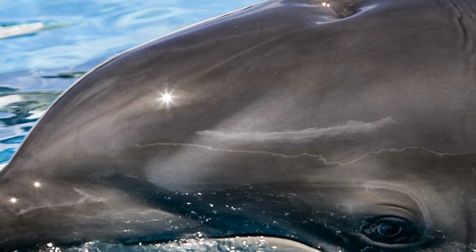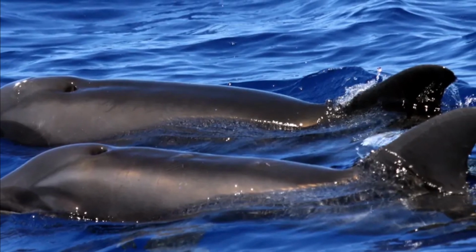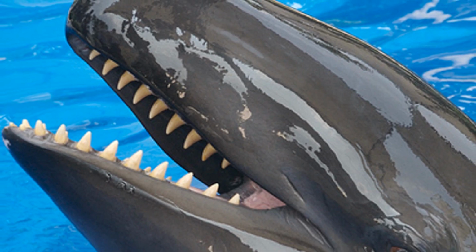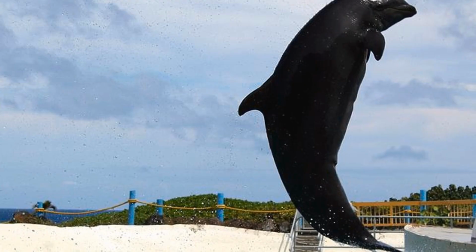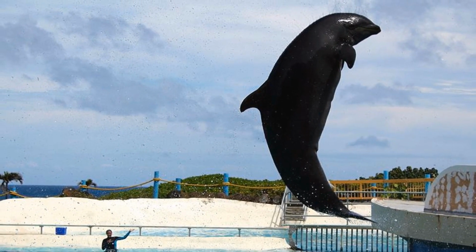The next animal is the Hfin. A Hfin is a very unusual mix created when a false killer whale mates with a bottlenose dolphin. They may have a body shape and size intermediate between the two parents. Hfins may also exhibit behavioral characteristics that are a combination of those seen in false killer whales and bottlenose dolphins.